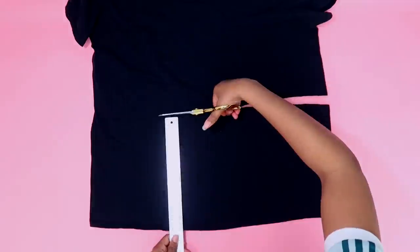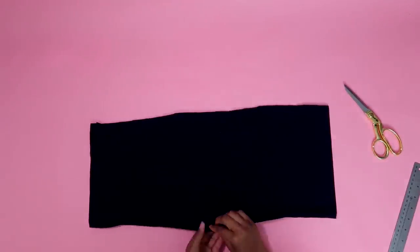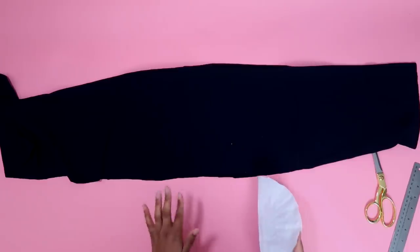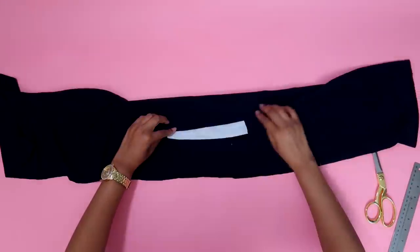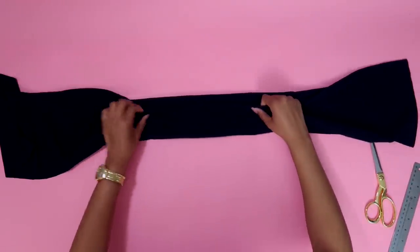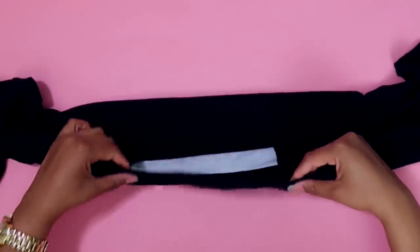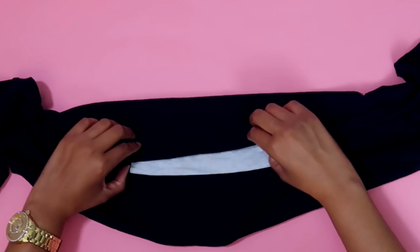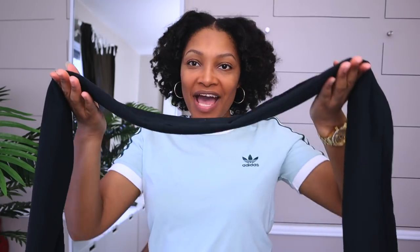We're just going to cut 10 inches off the bottom of a t-shirt — now you have a cropped t-shirt. Then you want to either take the front or the back and cut it down the middle. If you're using coffee filters, you just take it and fold it in half and put it in the middle. Fold one side over it, fold the other side over it so you're folding it almost into thirds. Make sure you leave enough room to cover your mouth and your nose — about five inches. So we have our DIY no-sew mask. I'm just going to put it over my mouth, tie it to the back, and be done.